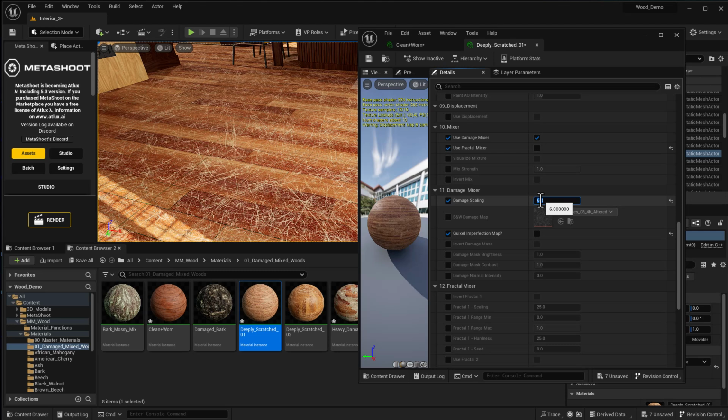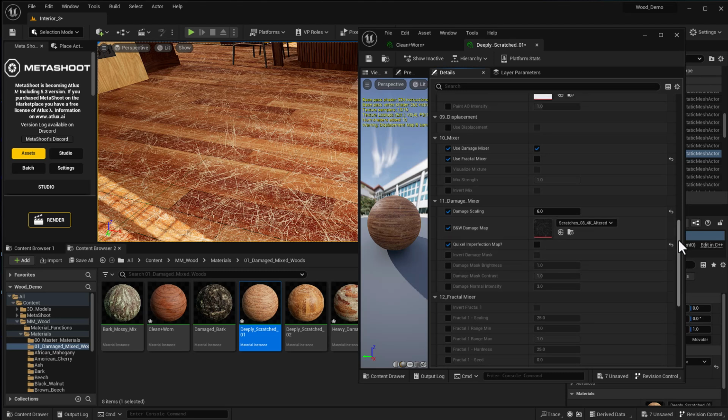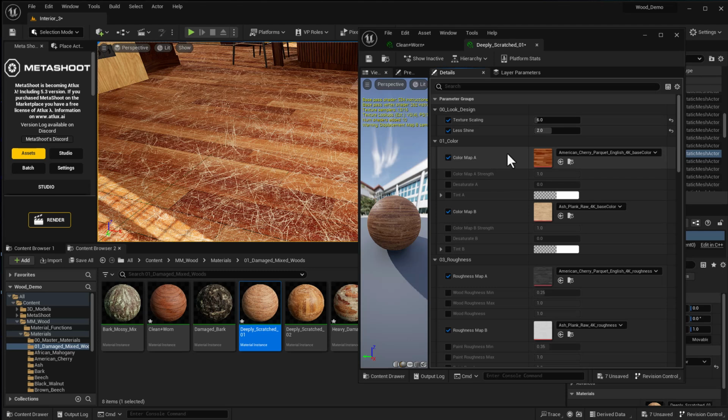And you can see that we've got this damage map, which is kind of using the same stuff that we've used before, the scratches that we were looking at earlier, but they're using them in a different way. These are being used as a mask to reveal another kind of wood below it. So if we take a look up here, you can see we've got our quality wood, the one on top, and then the wood beneath it that's being revealed. And here I'm just using one of the raw woods underneath it so that it really looks damaged and unfinished.